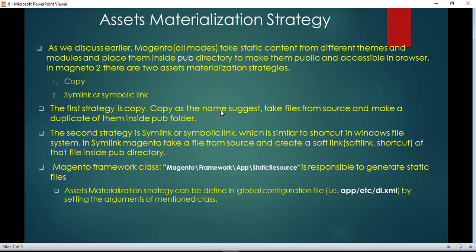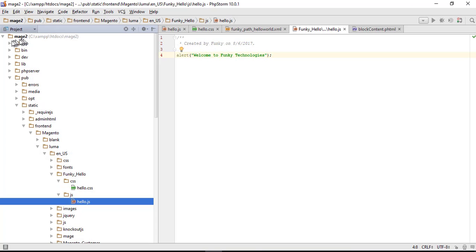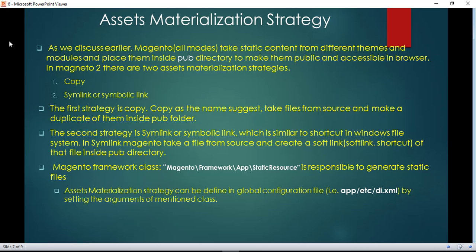Now let's look at the process of how we can configure Magento to either create symlinks or copy assets from source to destination. We can configure this setting in our global di.xml file. So let's see it in action. Let's go to the editor and have a look.